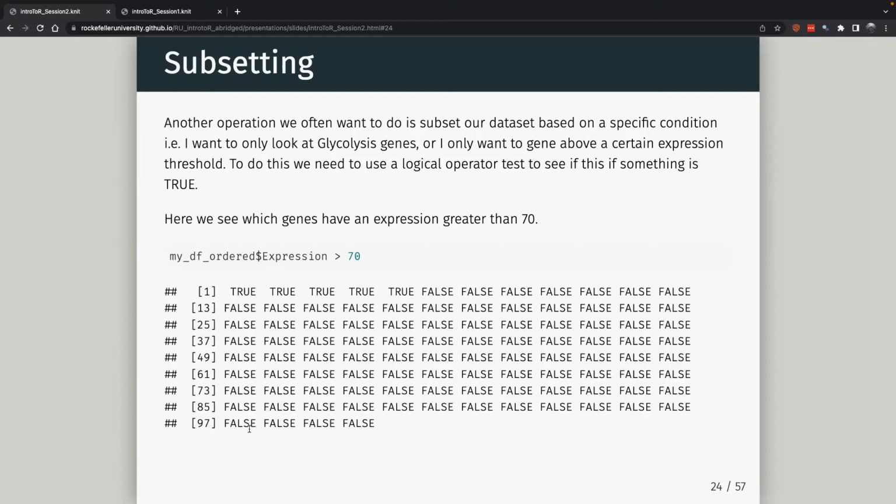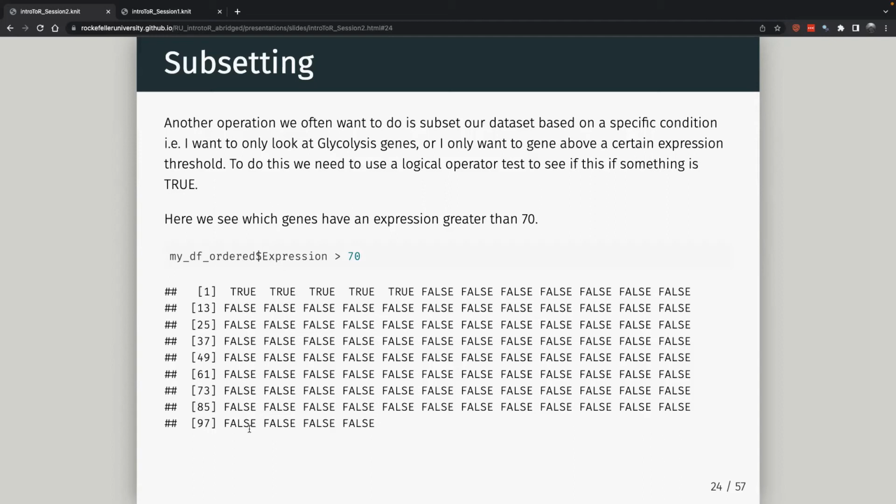The next part is subsetting. We've very briefly touched on something called a logical operation. If we want to start to subset our data, we want to be able to ask a question, and we ask it in a mathematical way, with some kind of logical operation.